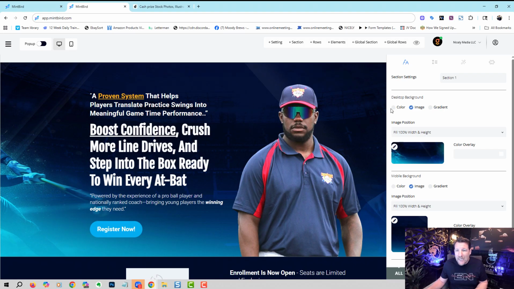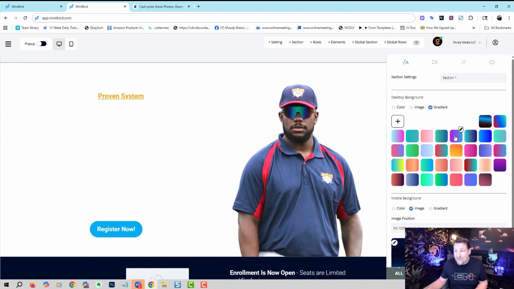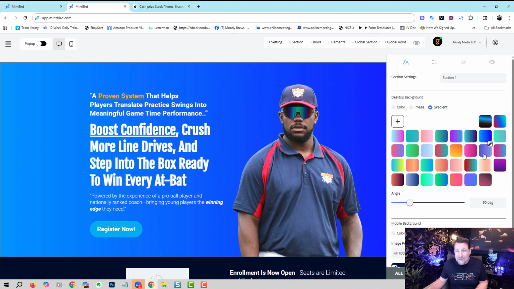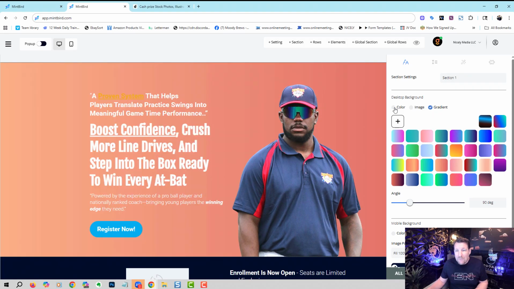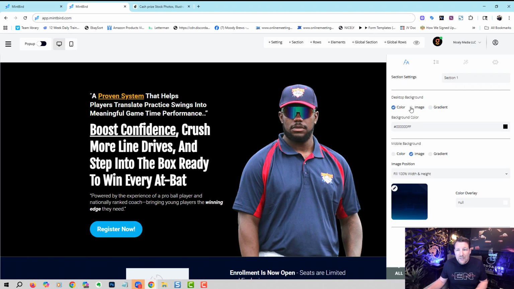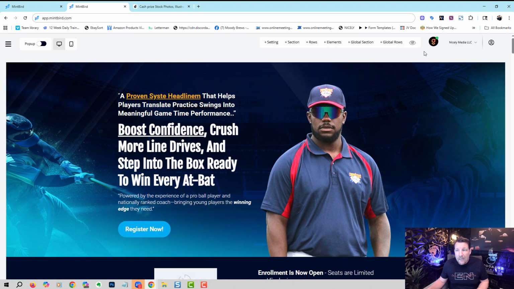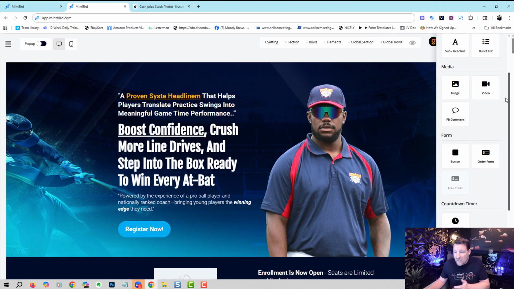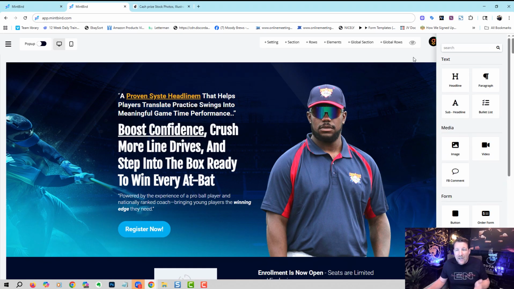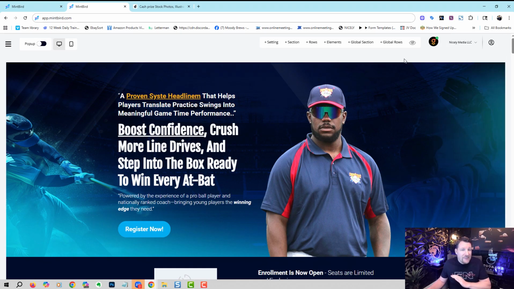But you're going to find that we have colors, you can do images, you can do gradients really fast, right? Like look at this, if we want to add just gradients here, we can do this. I can create my own gradients, right? Just really, really cool, simple stuff that I think you'll really appreciate with this system, right? And if I come over here and click on elements, you're going to see that we have all the typical elements that you're used to seeing, right? Our editor is very, very fast, nothing real complicated. It updates in real time, so there's nothing like saying it'll be updated in 2 minutes or whatever else, right? And you're kind of getting an idea what our editor looks like, okay?